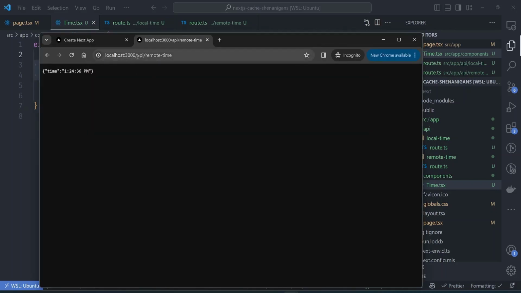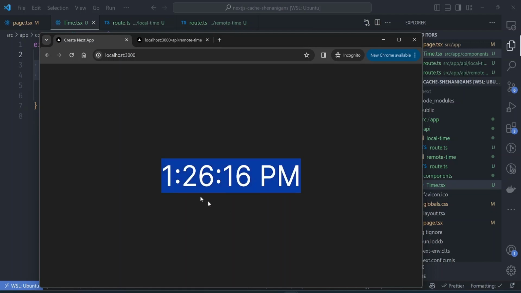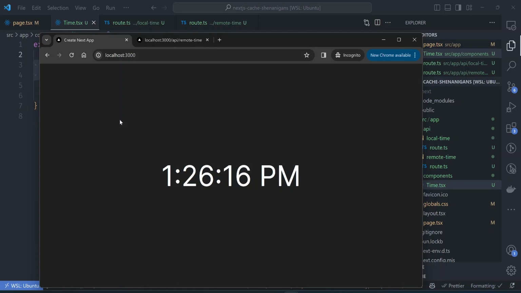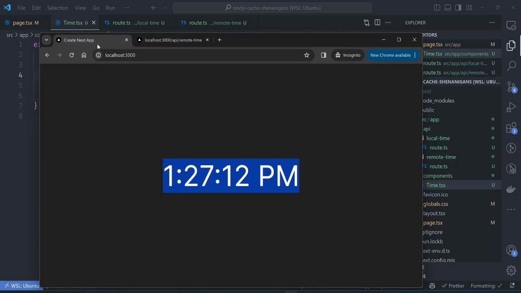So if we look at our API, so if we refresh this, the value does not change. It's always the same one value. And if you go to the app and refresh the page, notice that the time has changed, and this is calling our cached endpoint here. You can see the value has changed again, but if we refresh it multiple times, it doesn't change it. So if we call the endpoint manually, the time is fixed, but if we call it in the context of our time component here, it actually calls the original endpoint with caching disabled. So you can see the time has updated here, which means here if we refresh it, the time will now be updated to 1:27:12. So this is frying my brain right now.